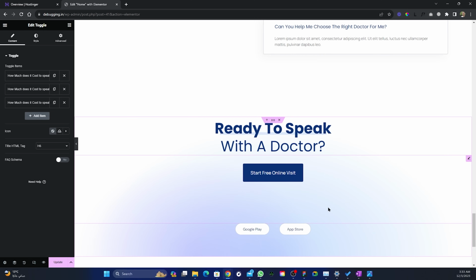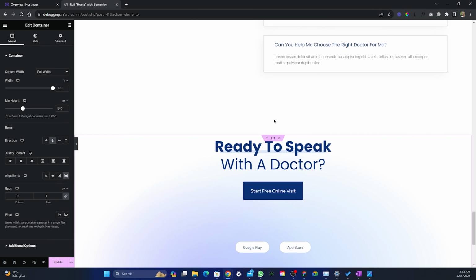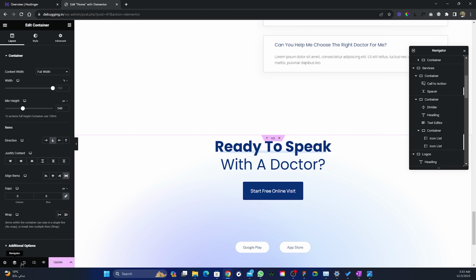Then we have this part. It looks like the footer of the website, but I don't need it to be here on the page. I want it to be a global like the header. So instead of creating that again inside the footer from scratch, what I'm gonna do is click the whole thing. If you can see here in the navigator, this is the footer, which contains everything inside. So I'm pressing on the big container that contains everything.